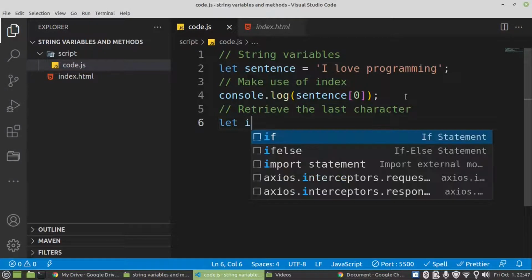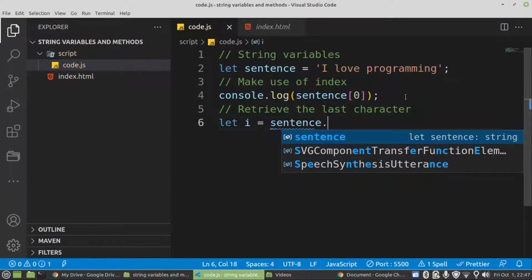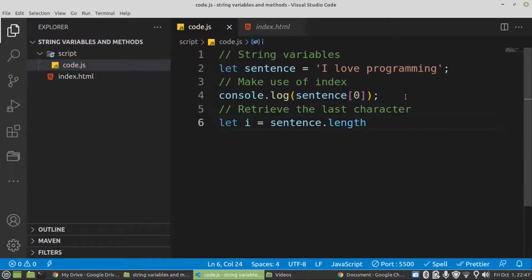So I'm just going to make use of I equals to sentence dot length. Length is a property which will have the total amount of how many characters we have so far. So let's see what will be the value.